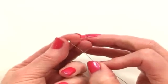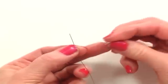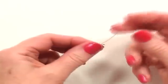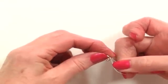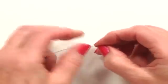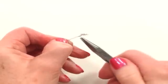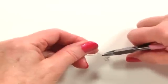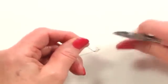Thread your crimp bead onto your wire. Then take your clasp and thread the wire through the loop which is attached to the base of the clasp. Next, take the end of the wire back through the crimp bead. Pull the end of the wire all the way through the crimp until it meets with the clasp. Make sure you leave a small amount of room between the crimp and the clasp to give you some flexibility. Using your flat nose or crimping pliers, press down firmly on the crimp bead. Using wire cutters, snip off any excess wire and then your clasp will be ready for you to start beading.